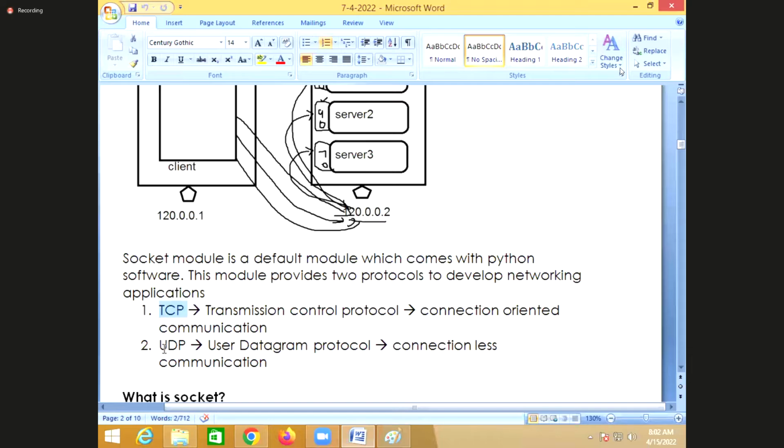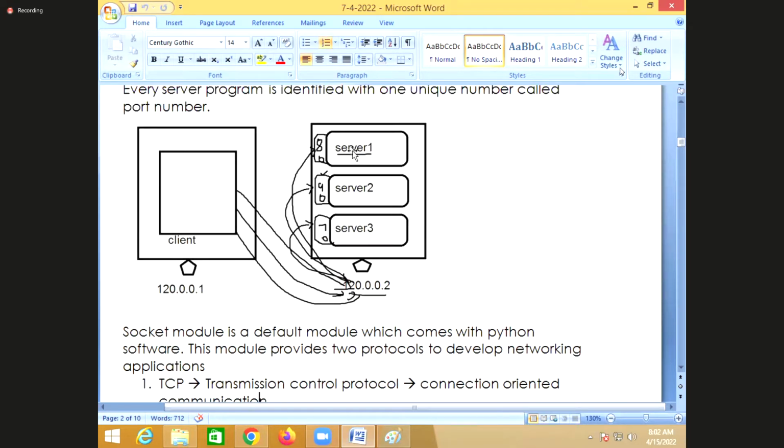One is TCP and one more is UDP. TCP stands for Transmission Control Protocol. This is connection oriented, meaning the client will connect to the server. The server accepts the connection of the client and then more messages are sent.